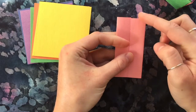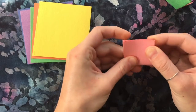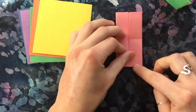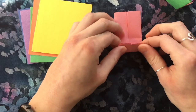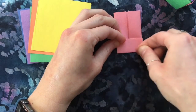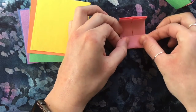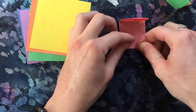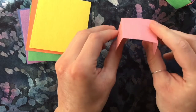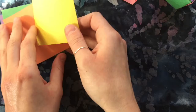Now you're going to fold it in half the other way. Again, you don't have to crease as hard, it's just to make a line for you to fold the edges in. So you're going to fold each end to the inside crease. This crease you should definitely press and make really sharp. So that's how you make one of the sides of the cube. And you'll repeat this process for the rest of your sheets of paper.